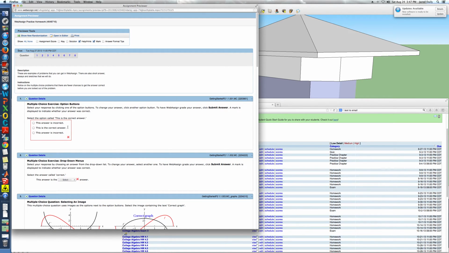There we go. Here's a red X right here, and we want to get the green check mark to get it right, and you'll have several chances to get that right. I think I give you 5 opportunities to get it right on your homework. On the exam, I don't give you so much, usually about 3 chances to get it right.